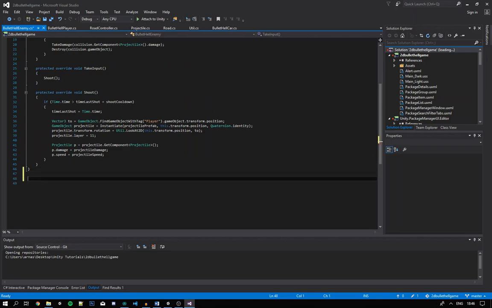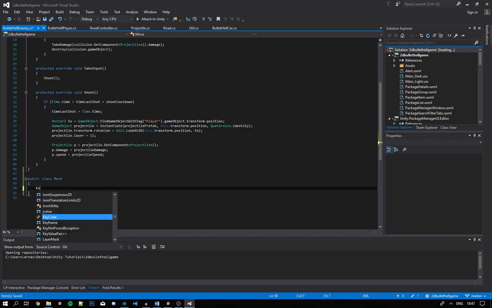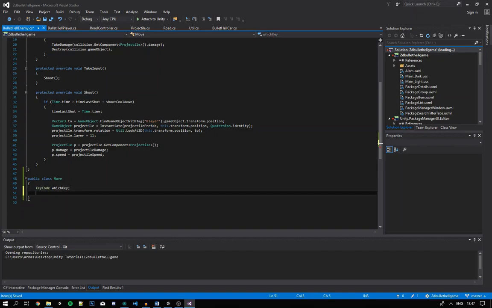Just put it down here and we'll say public class move. Now inside move we said we want a direction, so our direction will be a key code, and we'll call this which key. So this can be like keycode.w, mouse 0 or whatever, so we'll be able to recreate a player's input with our enemy. And we'll also go float duration.